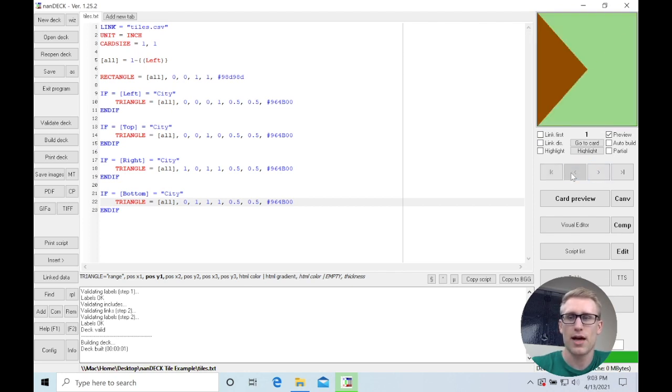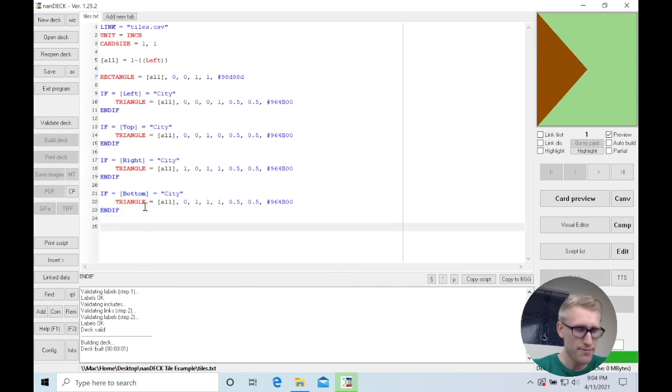But now the next step is we want our roads to also appear, which is basically going to be the exact same process. We're going to have these conditionals of if the left, top, right, bottom is equal to road, then we want to draw our road, which is just going to be like a rectangle that goes to the center. Actually, this is your friendly reminder to save.